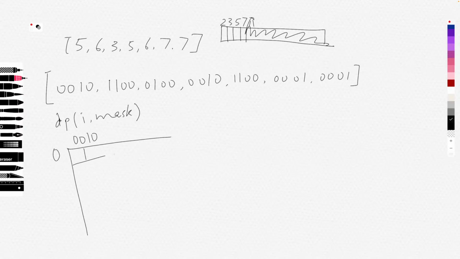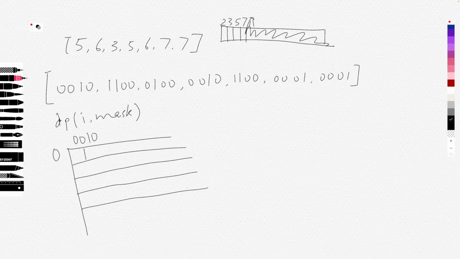We probably can use a default dict for this. Now we have 1. Okay, now we're looking at this one. We look at the previous and go through all the masks they have. And how do we see that there's no overlap?